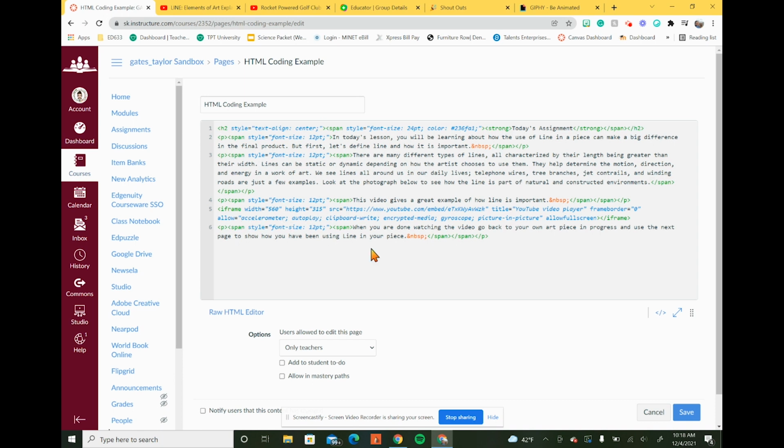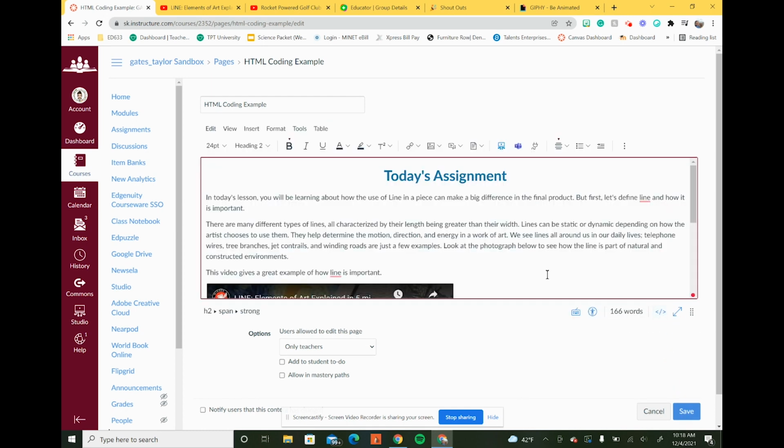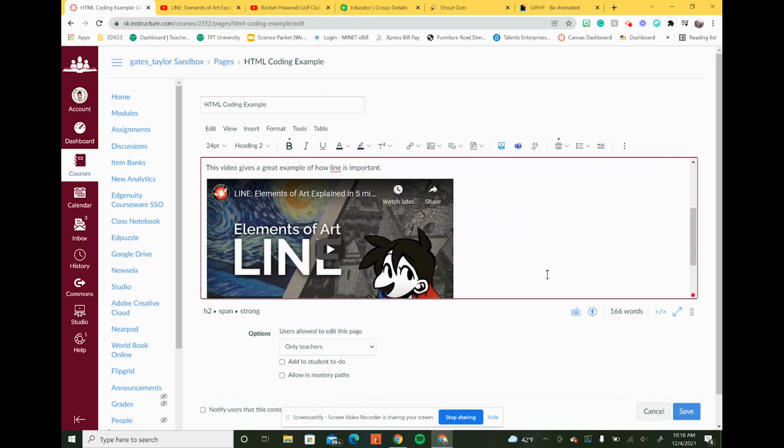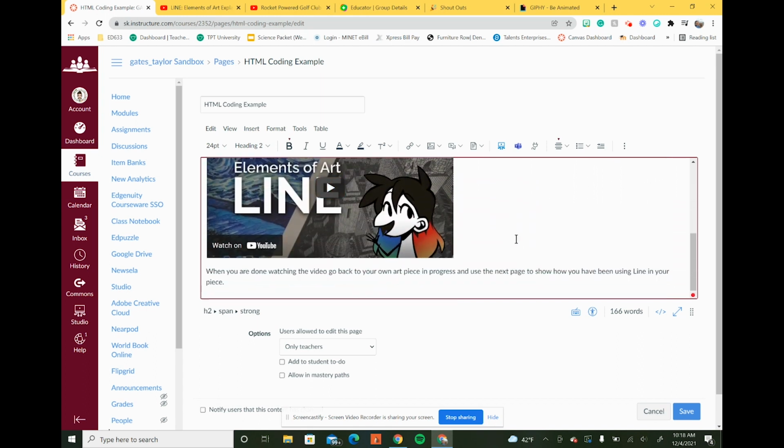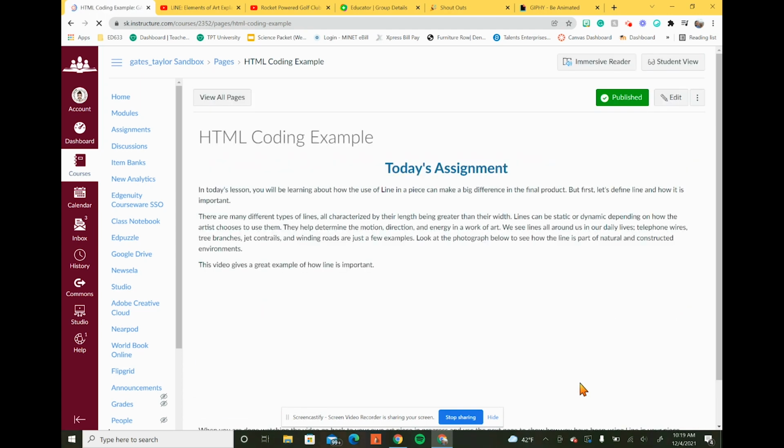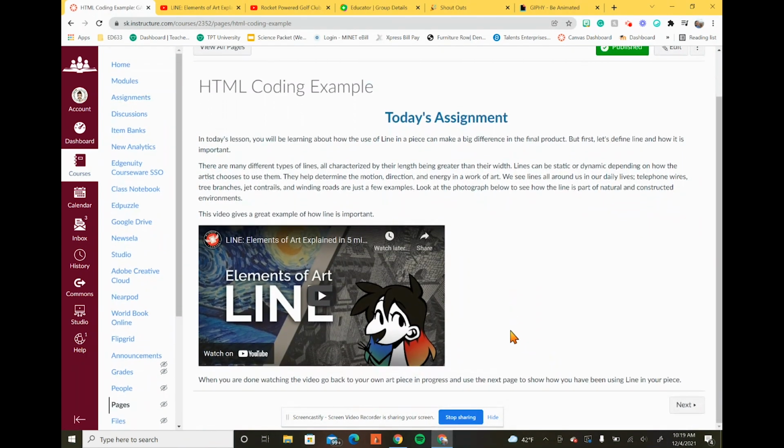That takes us back to the traditional editor that we all know and love. And we're going to go ahead and just make sure everything pasted in correctly. You can see here that mine has pasted in correctly. I have the video, I have my little line of text still, so I'm going to go ahead and save it. And you can see that we have saved successfully and we have gotten our video in place.